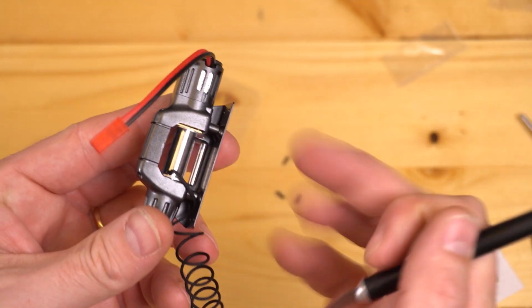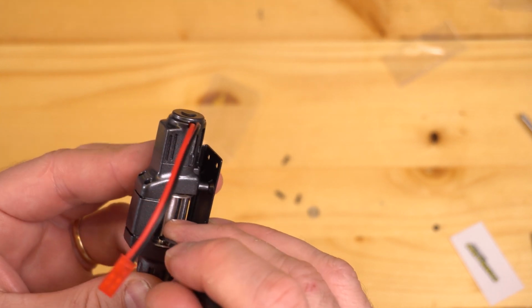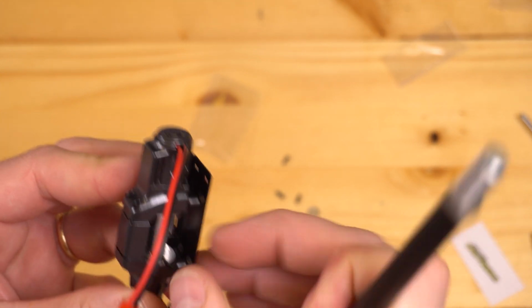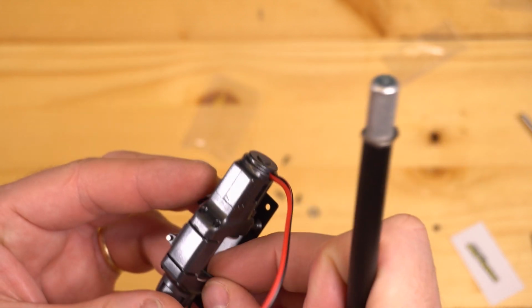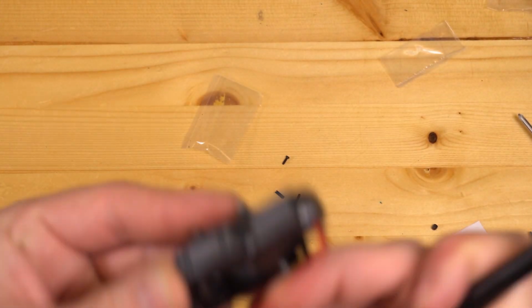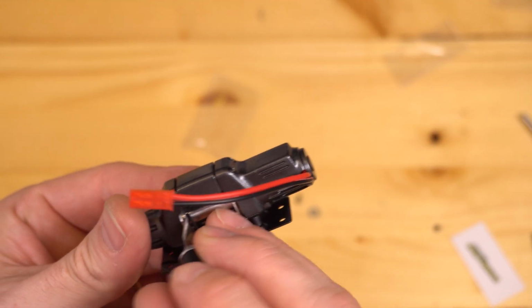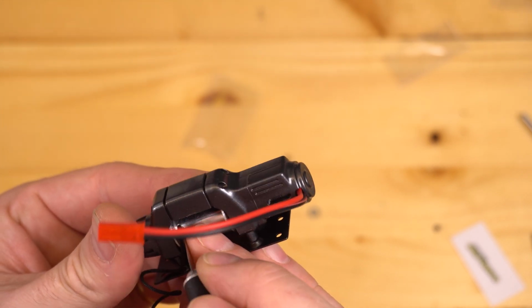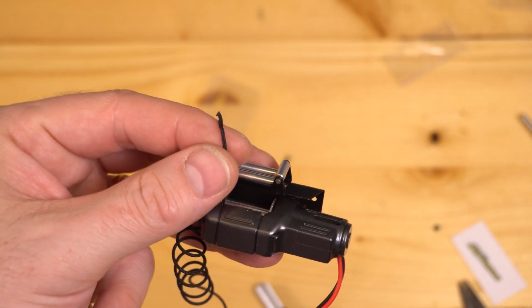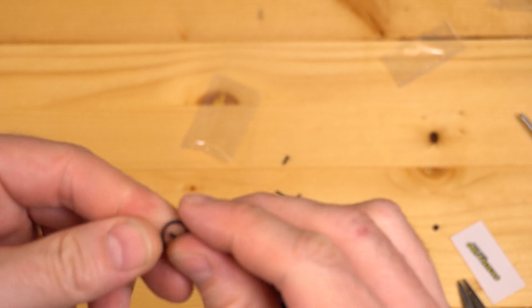The last step is to get your winch line reinstalled in the spool. Now this actually can be easier to do before you install the spool, but it really depends on the winch line. I find this 3 racing winch line to be actually more difficult than the others. And we don't have a grub screw or a set screw or anything to hold the winch line on. The hole is pretty small though, so all you really need to do is just tie a little knot in it.